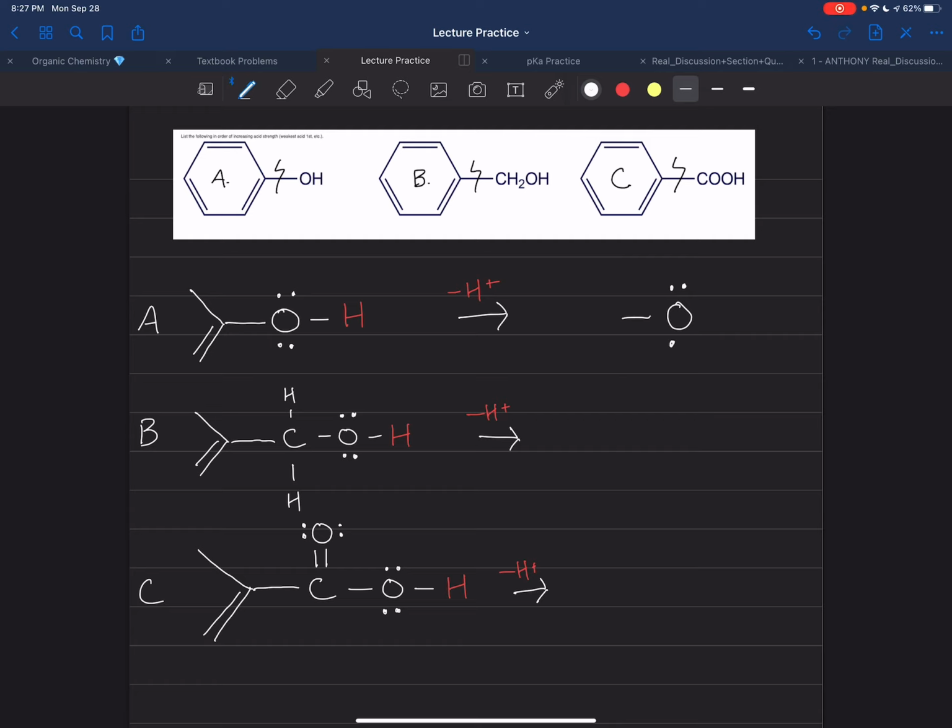so we're losing a positive charge. That proton, the electrons are still there from this hydrogen. They're just going to kind of collapse back into this oxygen here. 6, 5, 4, 3, 2, 1, 0. Negative 1. Okay. And as you can see, as we do this, we're going to be left with the same exact thing. So you might be asking, well, what the heck do we do then, right? This is going to be a negative 1. And this will also be an O minus. 6, 5, 4, 3, 2, 1, 0, negative 1.